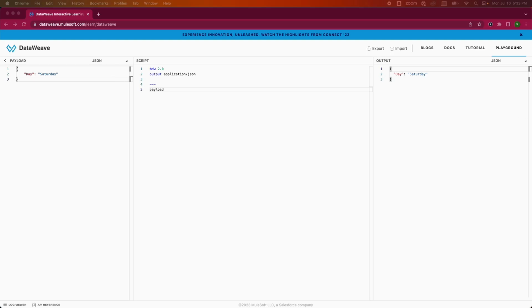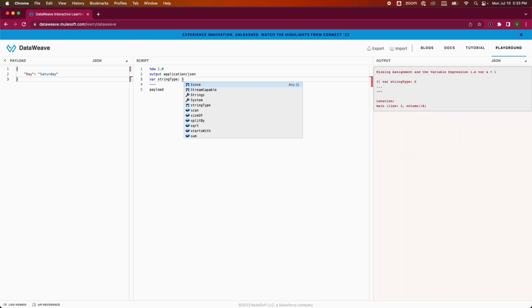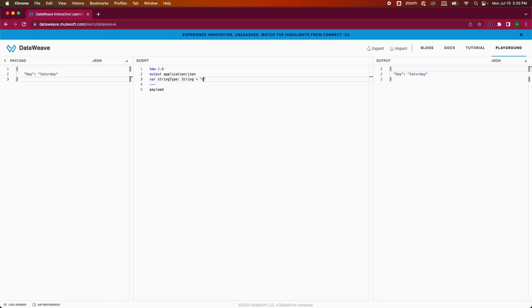So the very first complex type we're going to explore is any. As you know, any type represents any possible data type. For this, I will declare a variable called string type, and I will explicitly define the data type as string, and the value would be between two mules.